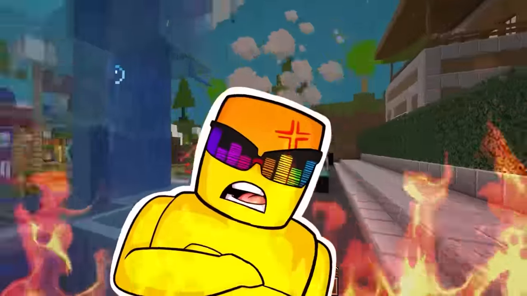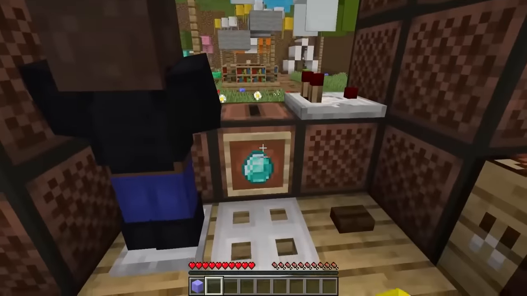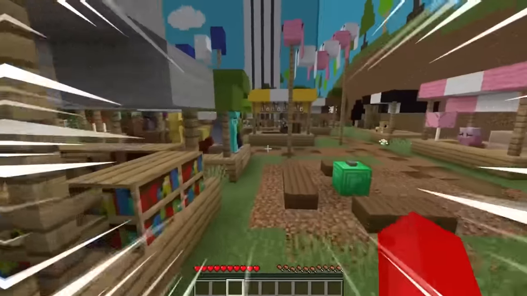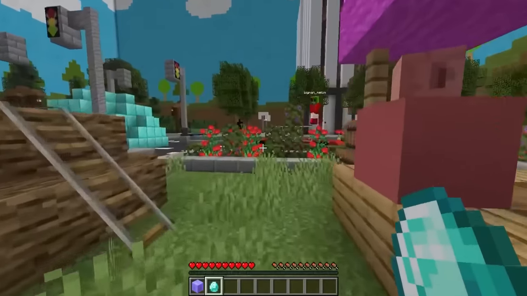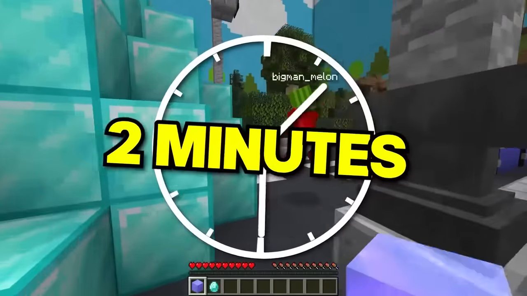5, 4, 3, 2, 1! Get over here, Melon! I just want to splatter you! Stay away! Oh, wait, there's a diamond here. I gotta grab it. Sorry, I got distracted. Yeah, good luck, buddy. I don't need luck where I'm going, because I'm hiding first, bro. Get inside of the diamonds and start to count. You've got 2 minutes. Okay, I'll get inside.